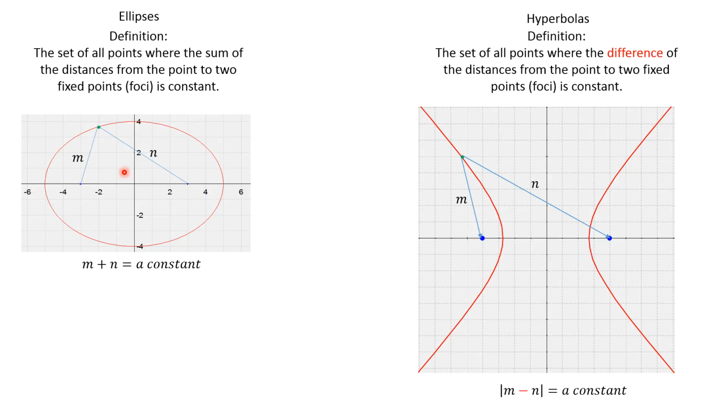So, very similar. The equations are even very similar. The basic equation for an ellipse, we're not getting too into it right at the moment, is x squared over a squared plus y squared over b squared equals 1. For a hyperbola, x squared over a squared minus y squared over b squared equals 1. Ellipses have a second equation, a squared minus b squared equals c squared. Hyperbolas also have a second equation, a squared plus b squared equals c squared.